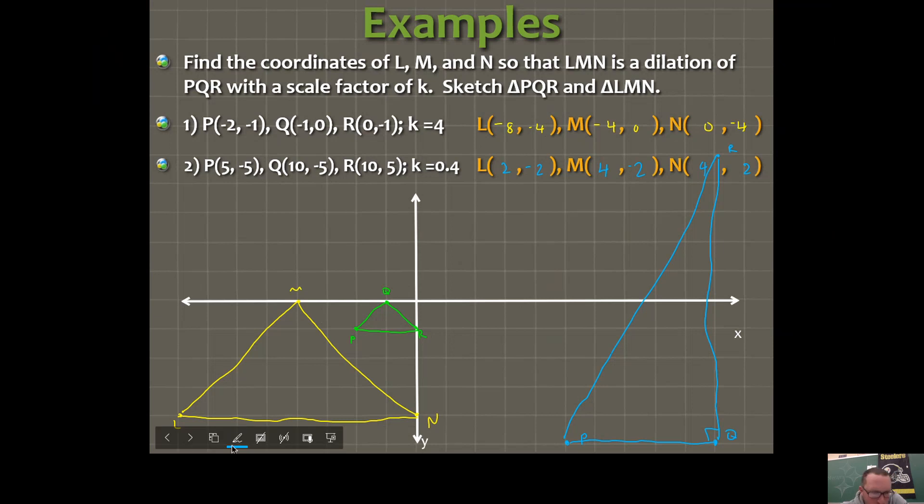I used that same light blue. I didn't really want to do that. That's my mistake. I wanted to do something different. That way it shows up a little bit better. So we'll call that the red point L. That'll be our red point M. And then here's our red point N. Notice how this is also a right triangle. And it should be, because these triangles are similar. We used that scale factor. This triangle shrunk into this triangle. That's really all you have to worry about for your assignment in this section. It's really pretty simple.